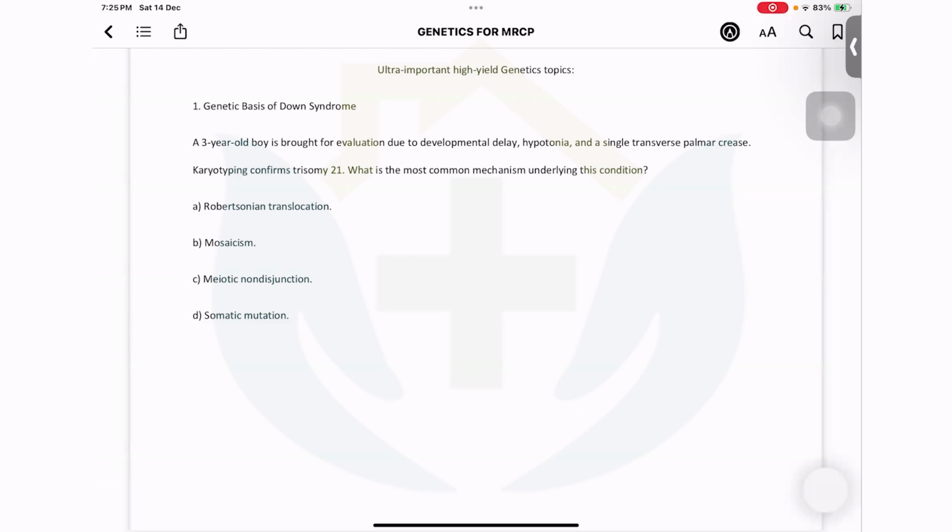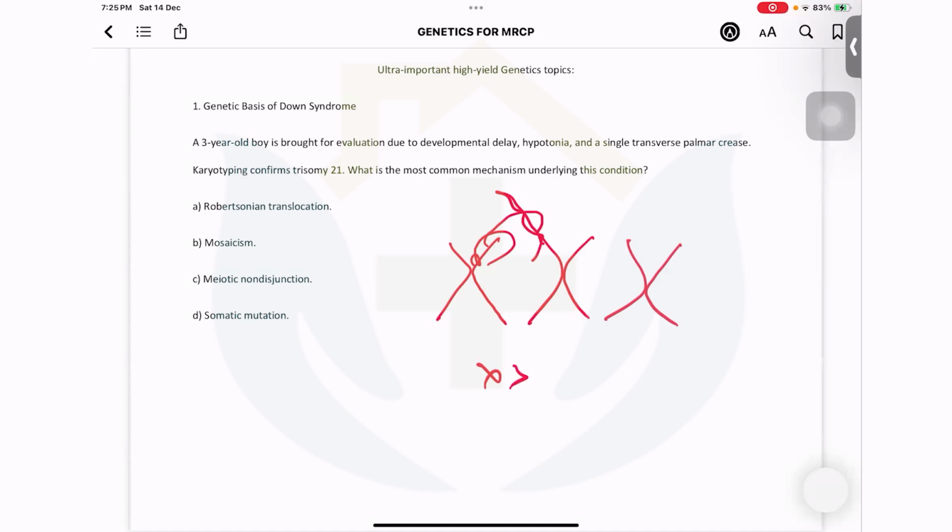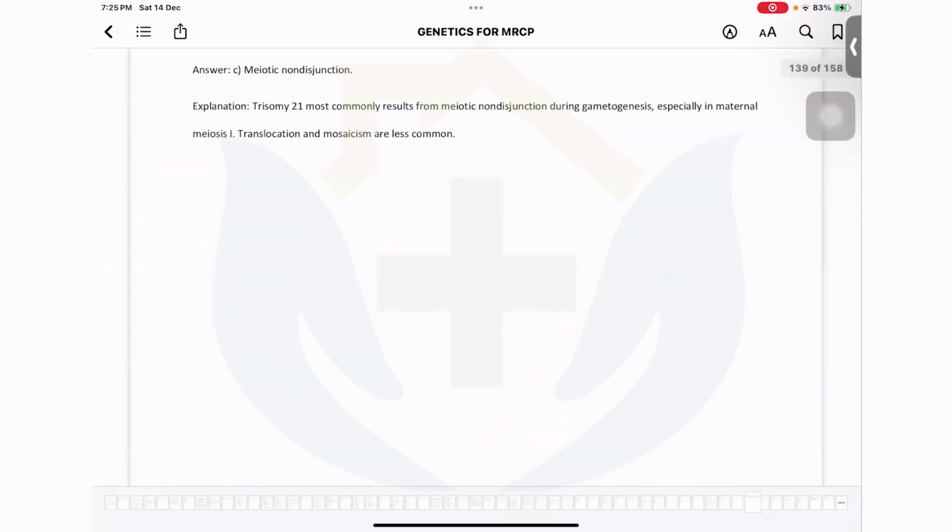Are you getting it? Yes. So, meiotic non-disjunction, one chromosome traveled together. So there came 3 chromosomes, 21. So this is what happened. What is translocation is that the third component exchanged itself and got connected here. So it is basically disomy only, but then the genetic material is into 3. So that is called Robertsonian translocation. Exchange. Okay.